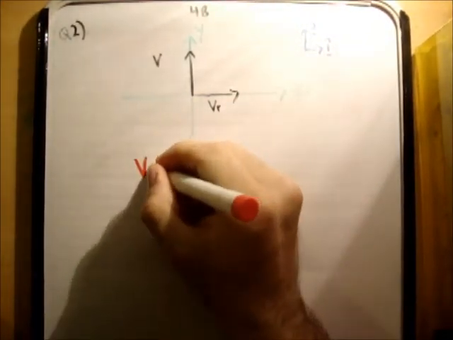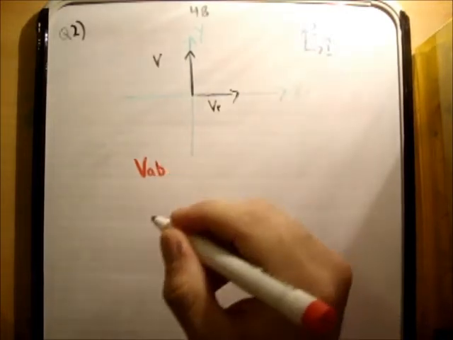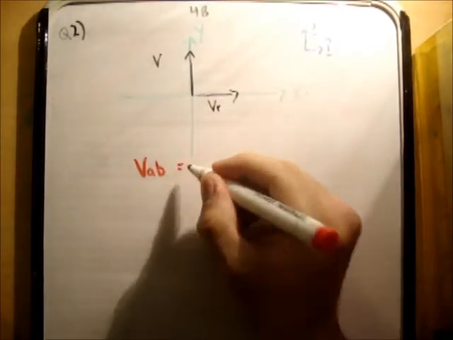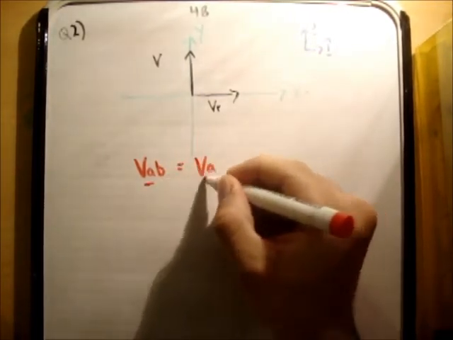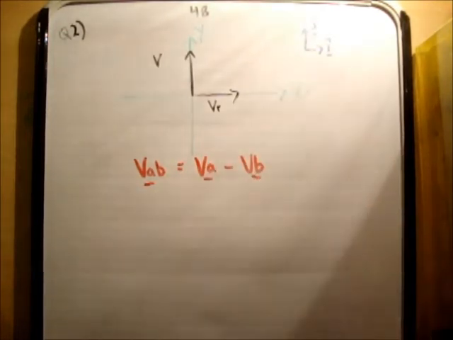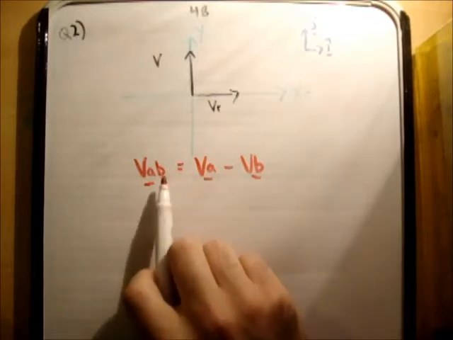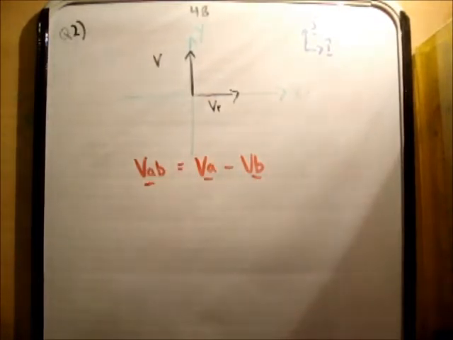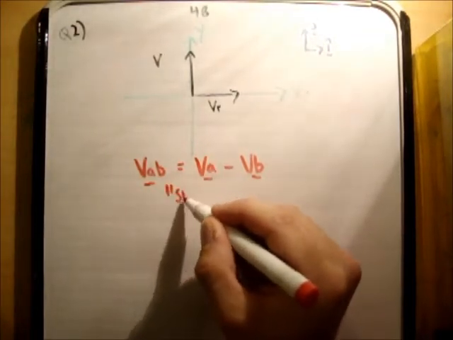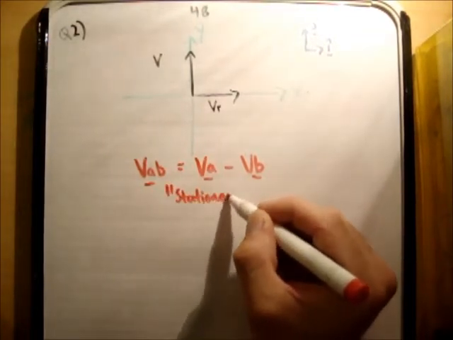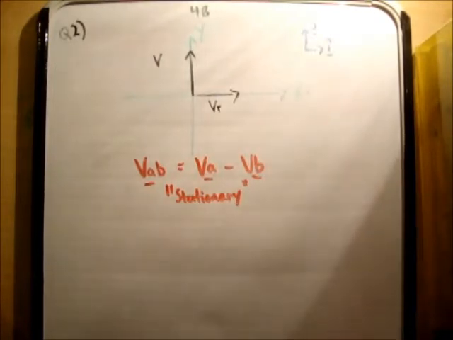So V, A, B. Alright, mathematically that's very easy. That means V of A minus V, B. And what does that physically mean? That physically means if B is at rest or if B feels or wants to feel that it is stationary, then what speed or velocity will the vector A have if B wants to be in a frame of reference of being at rest?